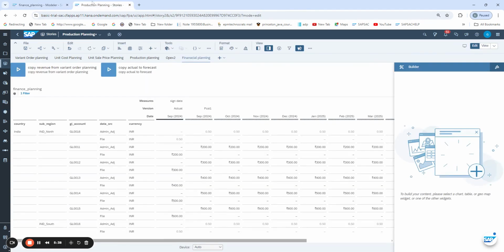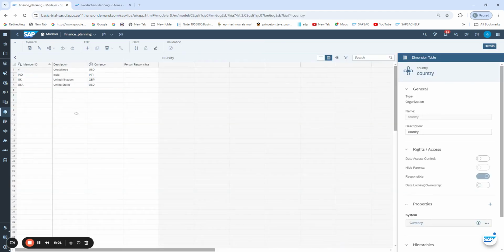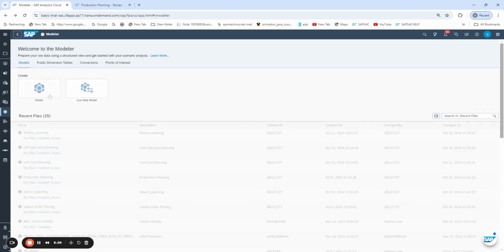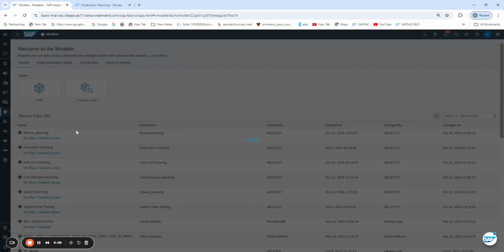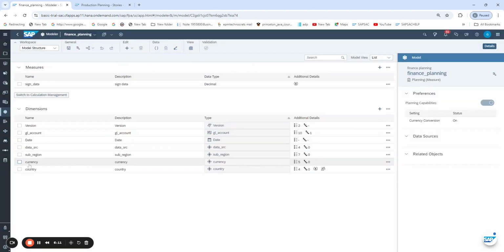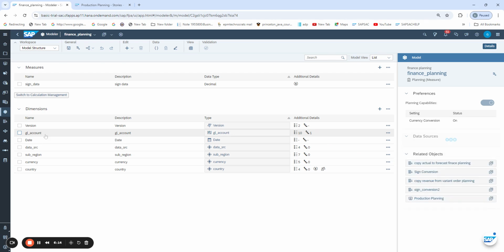Understand that here we have only currency type accounts. Whether it is unit price or any other values, all those values we maintain only in currency type account members. That is the reason you can see in this account-based model, here GL account is there.